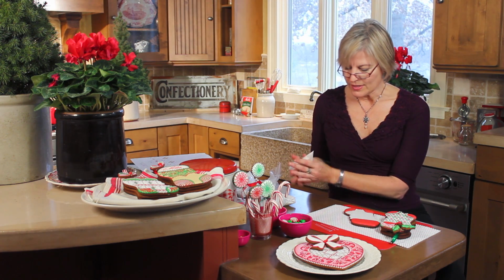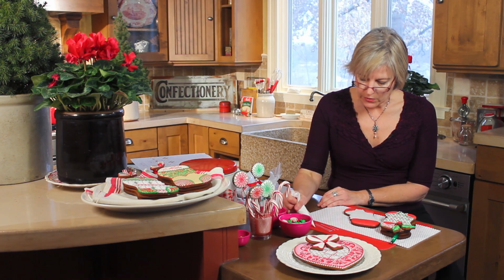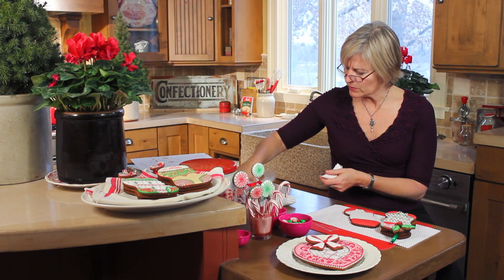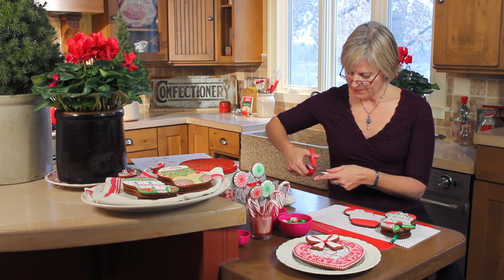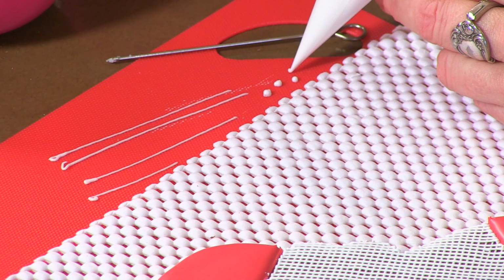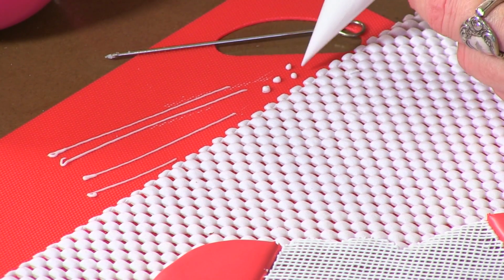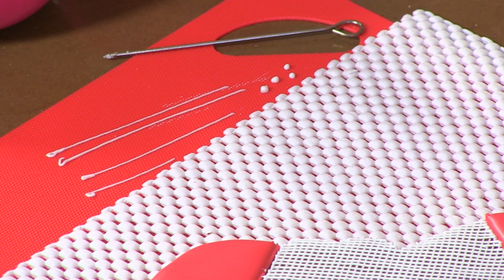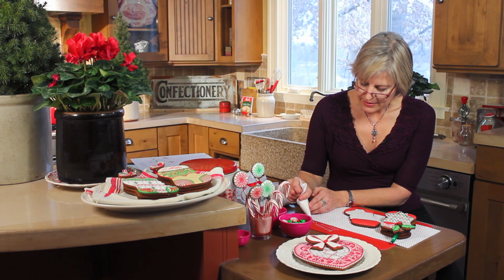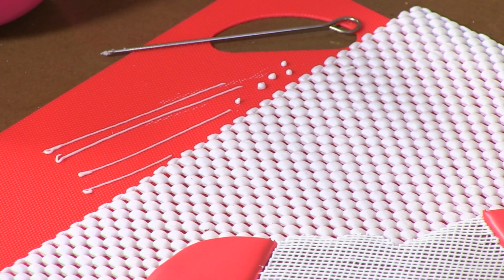And to fill these holes, I like to work with an icing. We'll start with the white. I'm going to start by laying the white diamonds in. I like to work with an icing of beadwork consistency that creates a nice rounded dot on its own. It's relatively loose. Typically I add about 1.5 to 2 teaspoons water, I believe. You can check the consistency adjustments on my website. So if it leaves a peak, it's too thick and you might want to thin it out.